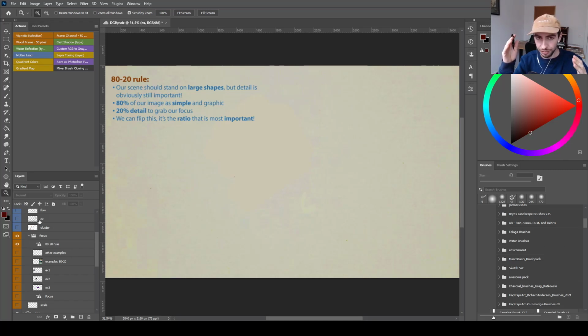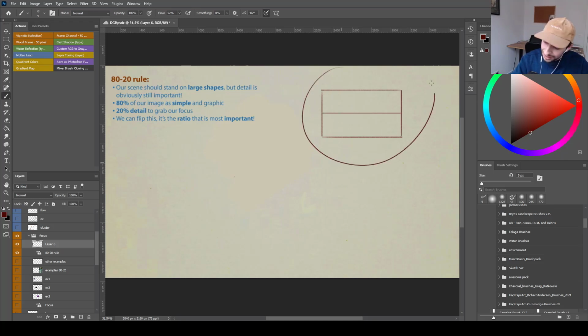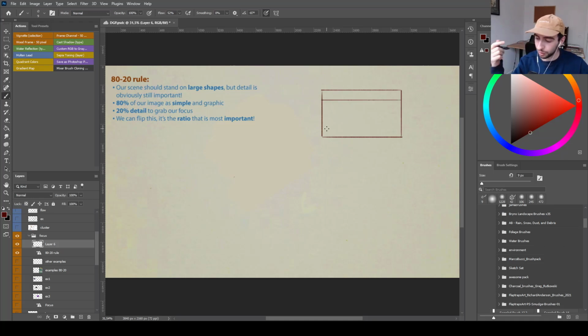So whenever we have something that is a 50-50 split, if I quite literally, for example, create a composition where I have a scene, and I just start out my scene by putting my horizon line down dead center in the scene, automatically I've created a less interesting scene because I've split my composition in half and I don't know whether the sky or the ground is going to be the area that's most important. So I need to show off a hierarchy, and the hierarchy can only be visible by introducing variations. So by, for example, lowering the horizon line or heightening the horizon line, suddenly my scene immediately starts becoming more interesting. And that is just the horizon line.